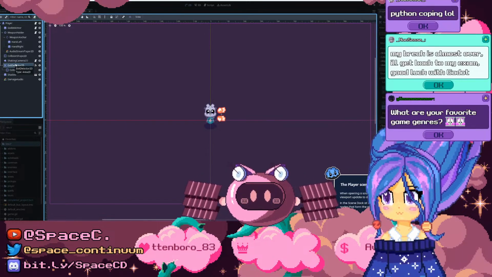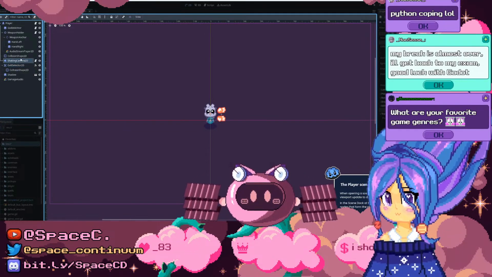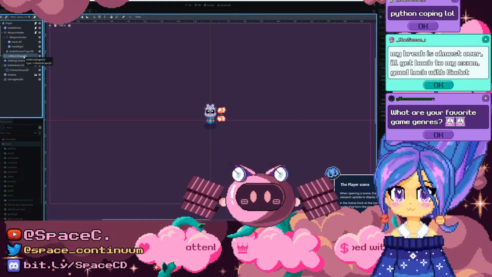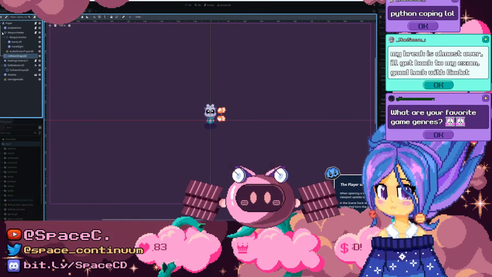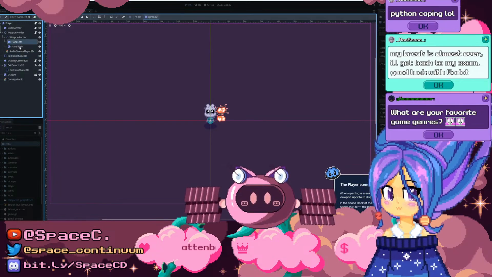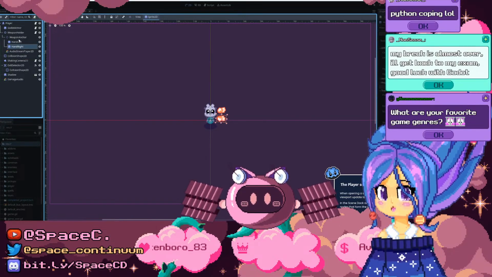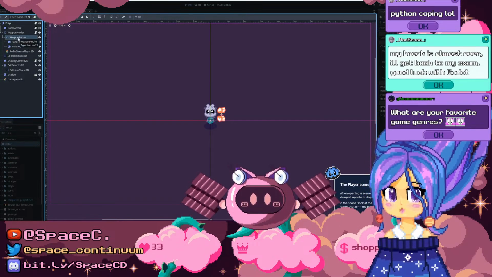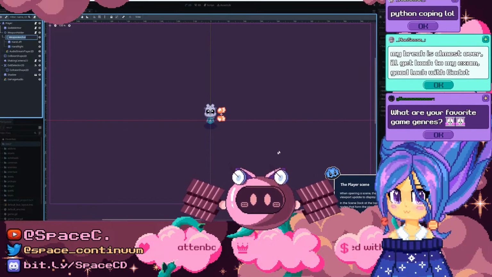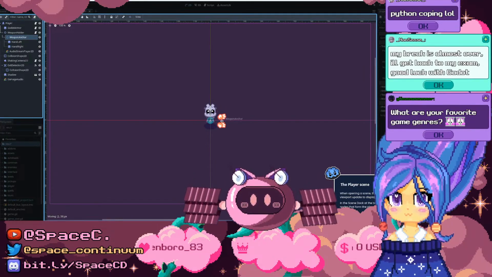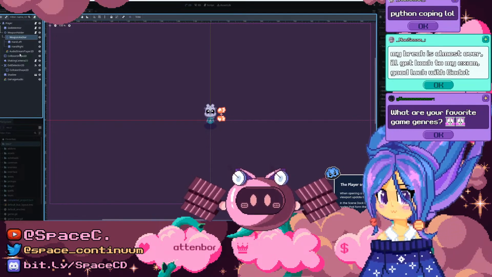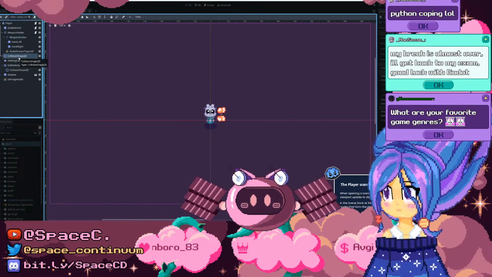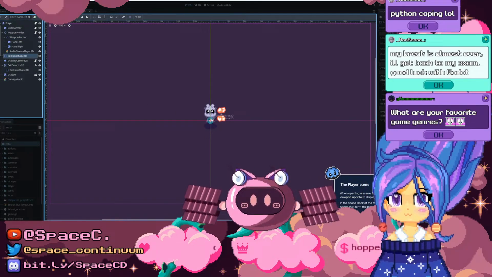Exit detector. What's this? Ooh, this is like a way to detect collision. Weapon holder. Because of the left and right hand. Okay. What is this anchor? That's the weapon anchor, I see. And collision. Oh, I see.